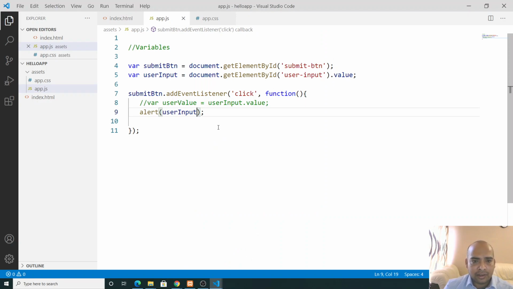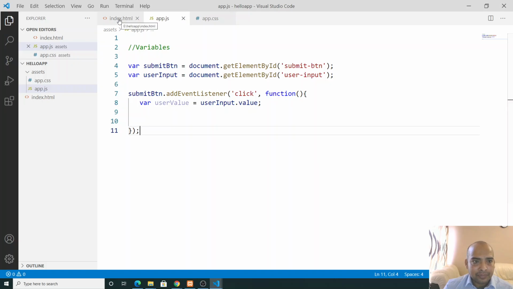So this is very important, don't put the value here. Lots of times we face this problem. Okay, so what we need to do is var userValue equals userInput.value inside the function. Now it's working.